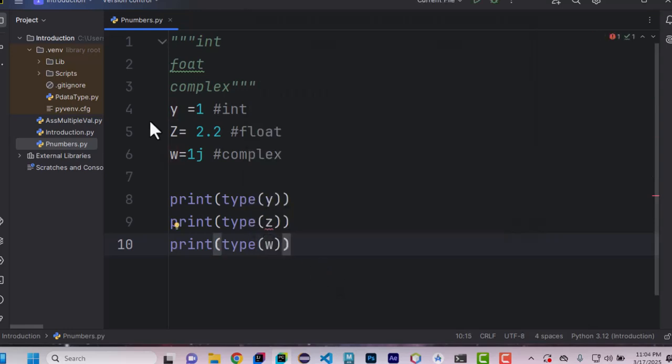It seems that this is z, so I avoid this error. Let's run this and see what we get. There we are. It's running.